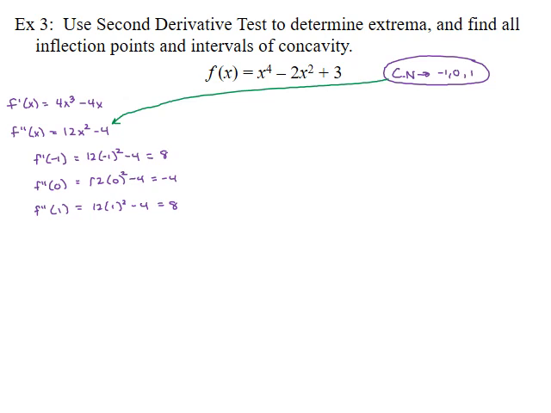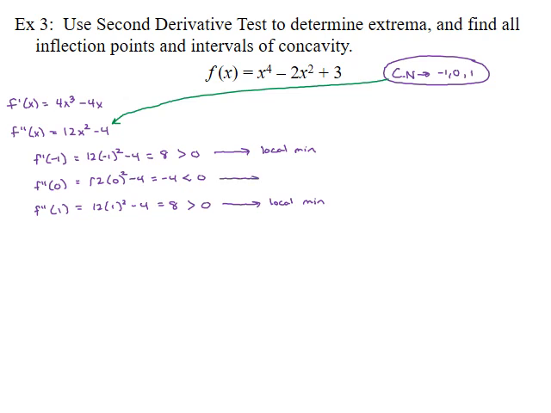Kind of like the increasing, decreasing test that we did, I don't really care what these numbers are. All we care about is whether they are bigger than 0, which means positive, or less than 0, which means negative. If they are greater than 0, which is the first and the third one, that is the definition of a local min. If you look back to the very first problem we did, we should have found local mins at x equals -1 and 1. And we did, so good.